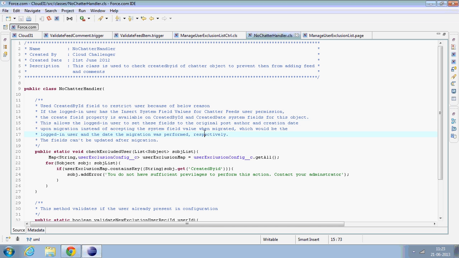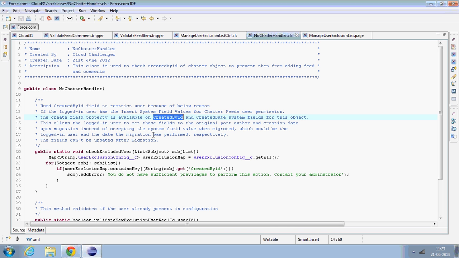Now the main requirement from the comment which I understood, even if it is not the case of migration, is that if this checkbox is checked, the user is allowed to set the CreatedById.